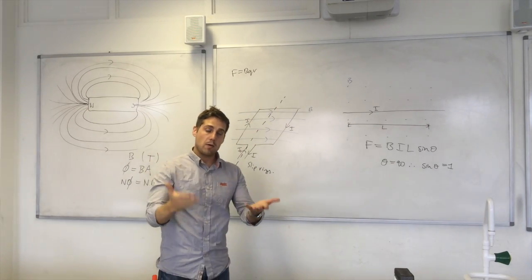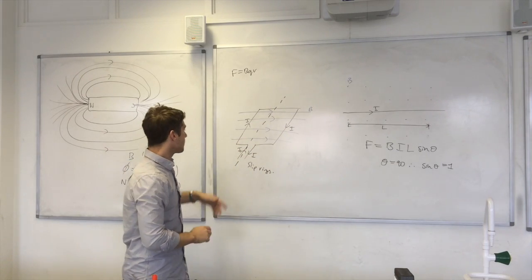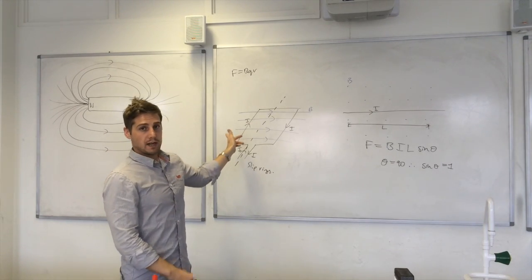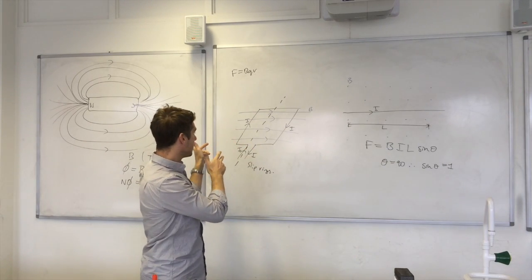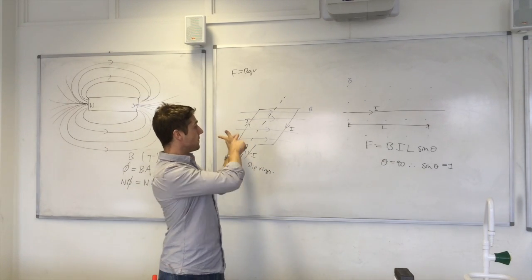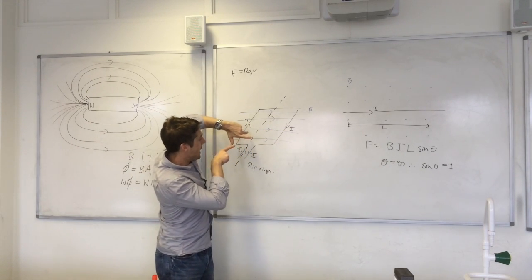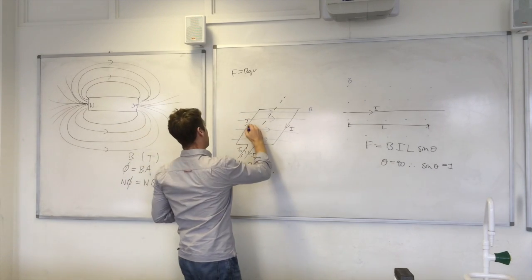Well, we now have a current-carrying conductor in a magnetic field, so it's going to experience a force. Fleming's left-hand rule. The current is going into the plane. Now, this is a 2D representation of a 3D reality. So the current is into the board. The field is over to the right, so I need to rotate my hand around. And this side is going to experience a force downwards.